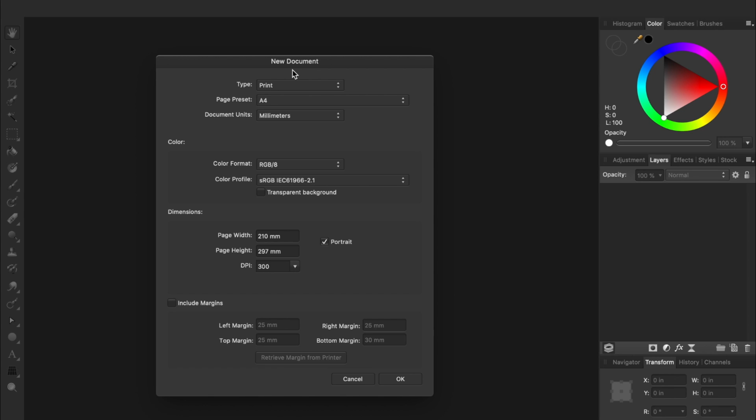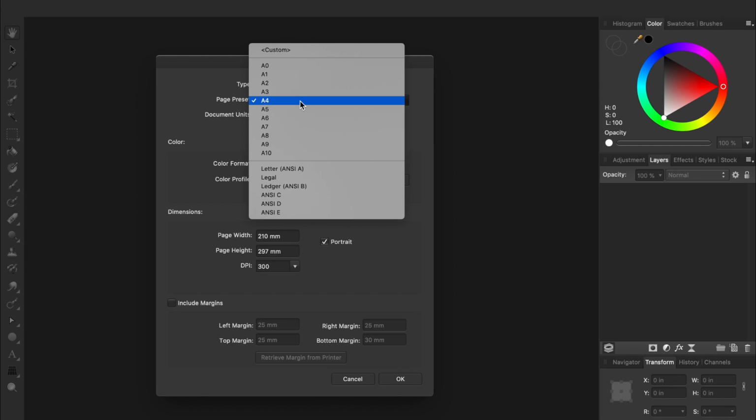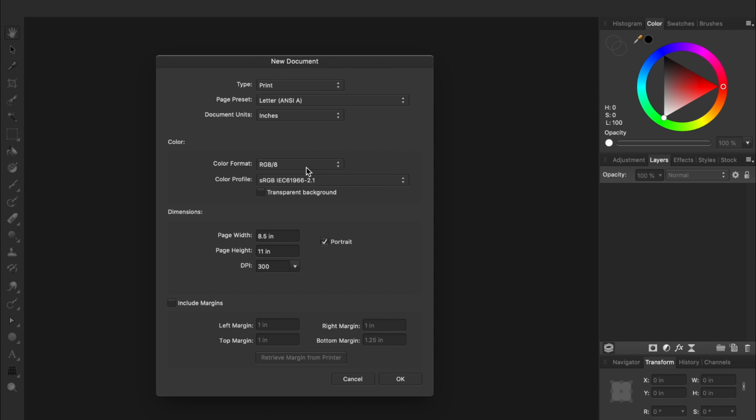Right below that, you can pick a preset size for your document. I'm going to make mine the size of a standard piece of paper. If you want, though, you can always change your document size to whatever you need right down here. And if you prefer working in a different unit of measurement, you can change that up here under Document Units. You also want to make sure your DPI is set to 300 or higher, or your work won't look crisp when it's printed.